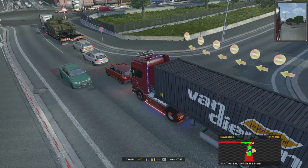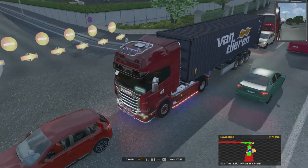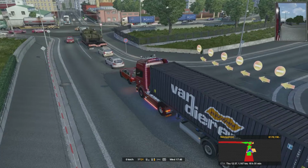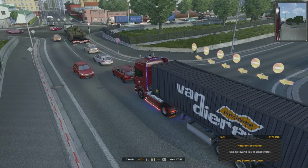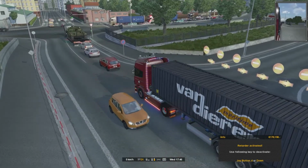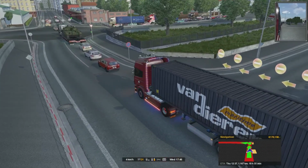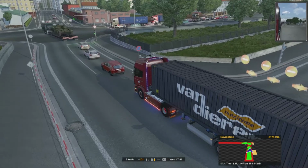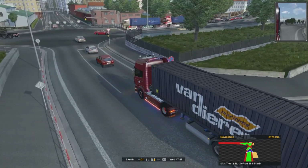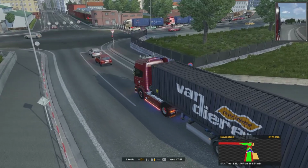It's a pretty sweet truck that he's got. And it's trying to get it to work, and again, I'm having mod conflicts. I'm not sure if one of the truck packs from Jazzy is interfering with it, or what. I have so many mods, guys, that it's harder and harder to find out which mods are conflicting with which mods. So when I find a combination of mods that work, I tend not to mess with it too much.